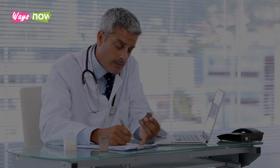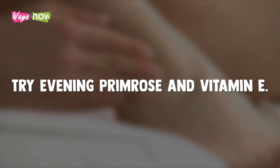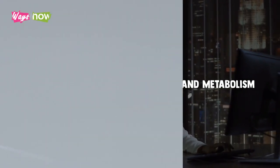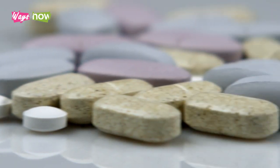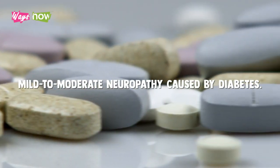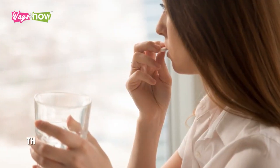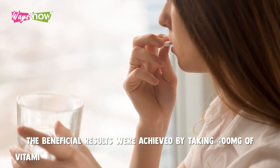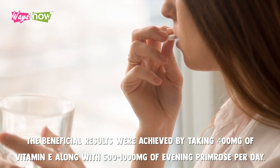5. Try evening primrose and vitamin E. According to a study published by the Indian Journal of Endocrinology and Metabolism, supplementing with a combination of evening primrose and vitamin E has positive effects on mild to moderate neuropathy caused by diabetes. In the study, the beneficial results were achieved by taking 400 milligrams of vitamin E, along with 500 to 1,000 milligrams of evening primrose per day.